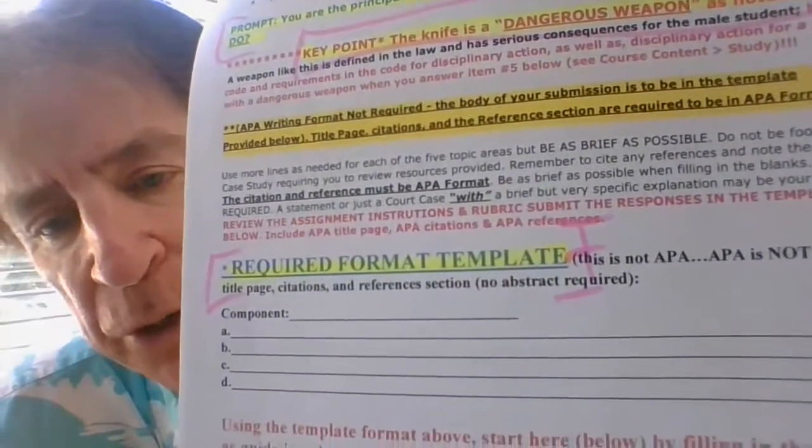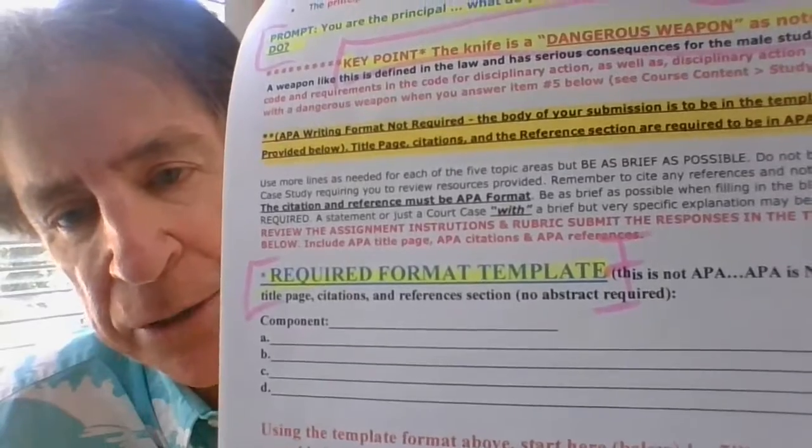So let me go to your assignment sheet. If you go to page 3 of that, you will see a template. So you don't have to write out everything. You just plug your comments into the template. There's a required template. So component 1, and then if you look, see component 1, then you have A, B, C, D. Those are the 4 parts of the assignment, and then you go to the next component, component 2, A, B, C, D. And let me give you an example from the first one, student rights.